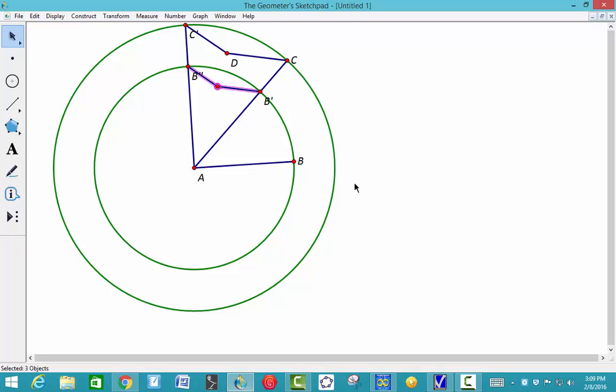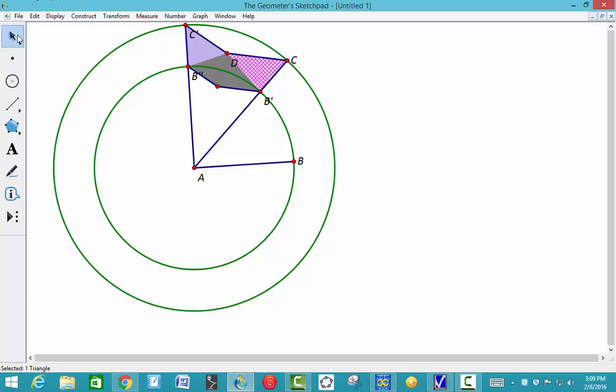Step 9. Construct 3 polygon interiors, 2 triangles, and a quadrilateral as shown above. So now we're going to use our polygon tool. And we're going to go 1, 2, 3, 4. That's our first polygon. 1, 2, 3. That's our second polygon. And then 1, 2, 3.